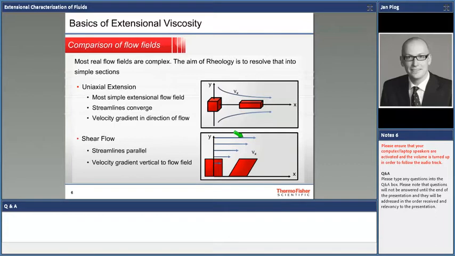However, when you run into extensional flow fields, especially uniaxial extensional flow fields, like, again, we talk about this in more detail later on, when you want to spray something, when you roll coat something, when you extrude something through a die, a uniaxial flow field will actually evolve, where you have converging streamlines that then result in a velocity gradient in the direction of the flow. Okay, and this has, of course, a severe impact on your fluids, on the structures in your fluids, and we're going to go over them in more detail on the next slides.